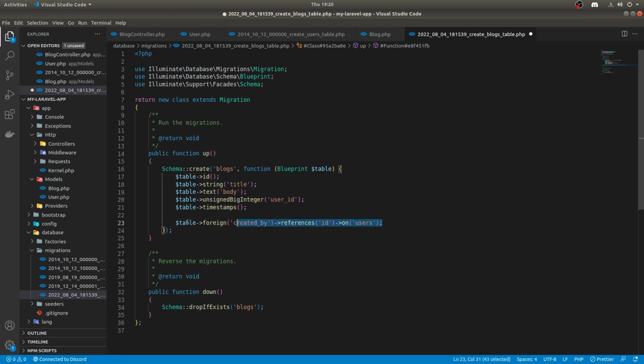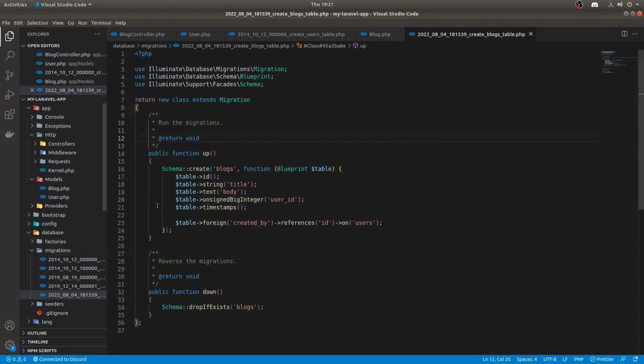So this is how you would normally do it. There's obviously that foreign ID for. The only reason why I'm not using foreign ID for is because I don't exactly know how it works. Even though I've used it in a code base before, that was a while ago. So I assume that does the same thing as what we've just done. I'm just not 100% sure how to use it, which is why I'm being a bit more cautious here and just using this unsigned big integer and then doing the foreign key reference manually. But that foreign ID for probably does what we've just done there. So you might want to use that if you look into it and are comfortable using it.